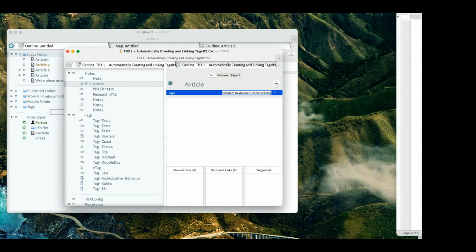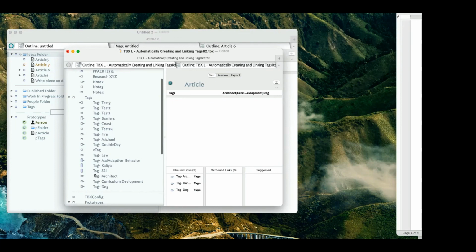All right. Now watch what this does. And this is all based on that action code that we've been doing and the asset development that Tinderbox allows you to do. Now watch what happens. I'm going to hit enter. Now look, nothing up my sleeves. Look over here in this list here. I'm going to hit enter and then click away. And what it's going to do is automatically create the tags architect, curriculum development, and dog. Oh, and then wow. And then I can go here.